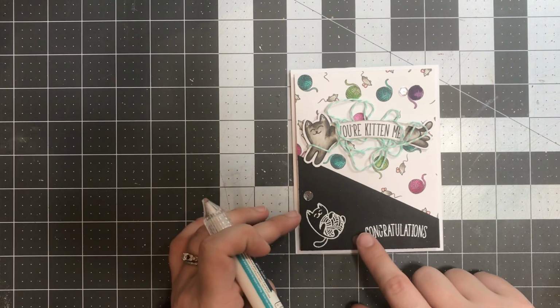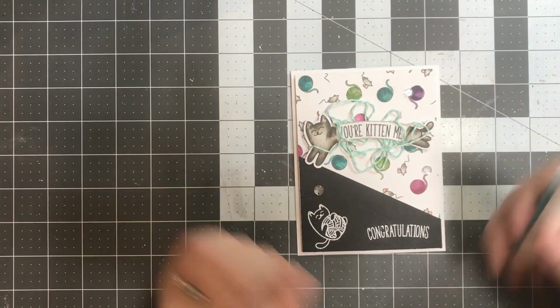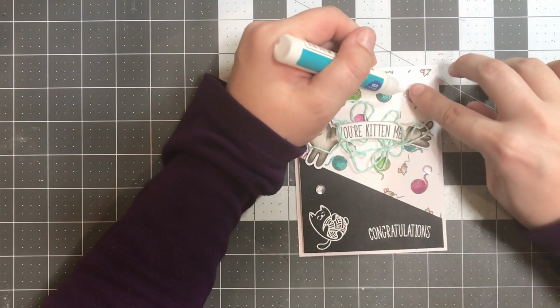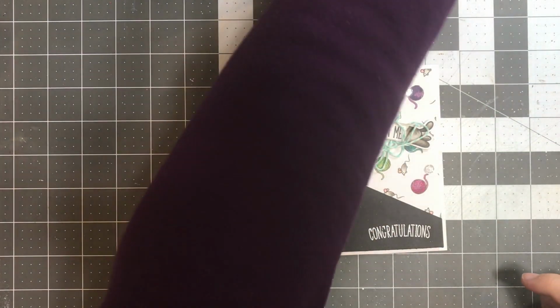So then I just got some clear sequins, and I messed with the placement a little bit before I was happy with that, and then I just went ahead and adhered them with some glue that dries clear. This particular one is from Lawn Fawn. I like that style, the little pen there.